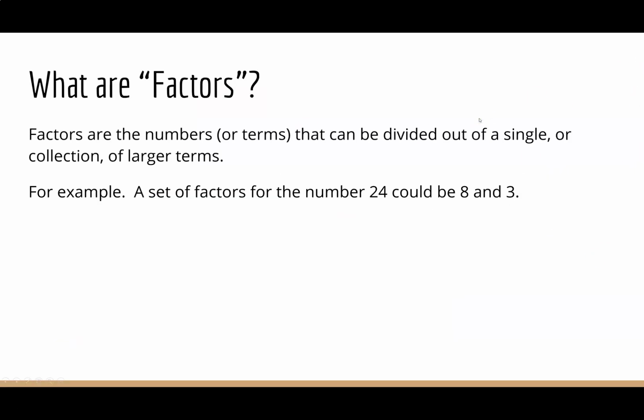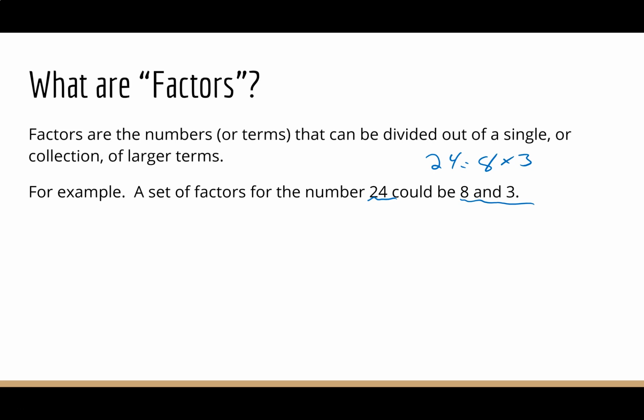So first up, what are factors? Got to know what that means. Factors are the numbers or terms that can be divided out of a single or collection of larger terms. So the example, 24 has factors 8 and 3, and they are a factor combination that would make 24.